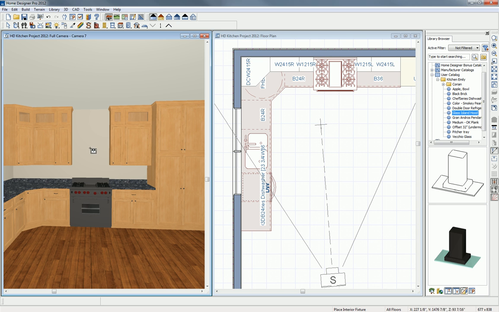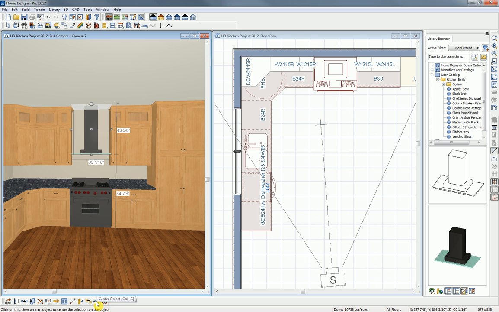So I can just bring that right over, single click, drop that into place. Then let's resize this with our editing handles. We can also make sure that this is centered over our range. Down in the editing toolbar, select that Center Object tool. Bring your cursor right over the range, single click, and that's been centered for us.